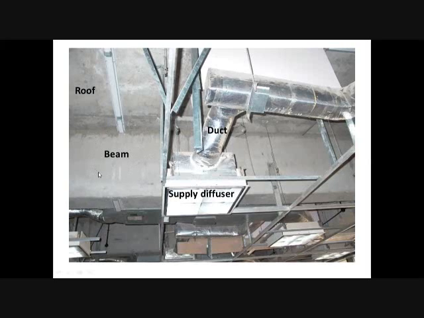This is a picture of an exposed system in a roof. Of course, we have the structural system, the roof itself, and the beam, and then these are the supply diffusers that are hanging in the ceiling. Of course, this is usually the size of the acoustical tile, 60 by 60, so it diffuses the air to the room. So when you design the false ceiling, you select the 60 by 60 tiles that will have this supply diffuser. The supply diffuser is getting the air from a duct. The duct is connected to another duct, to the main duct, and so forth.